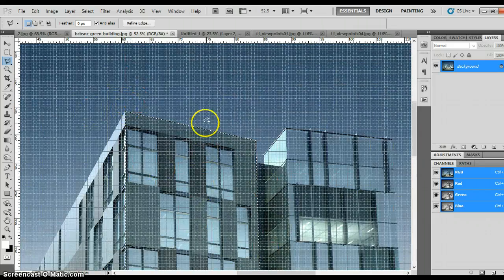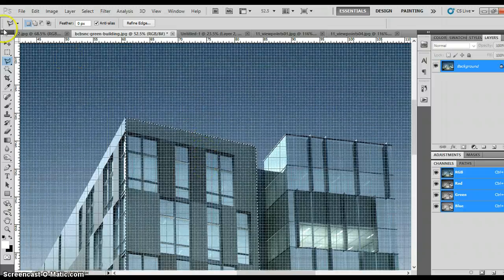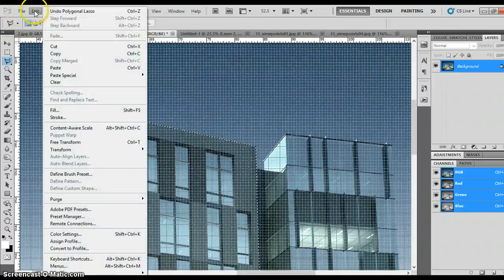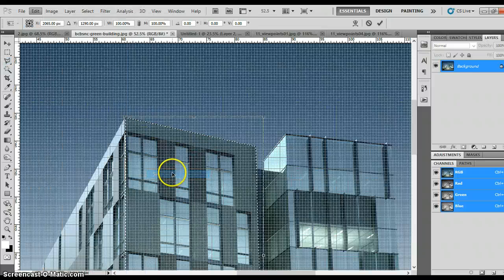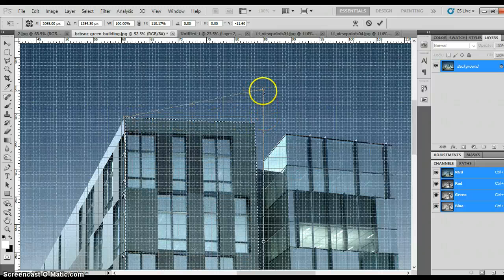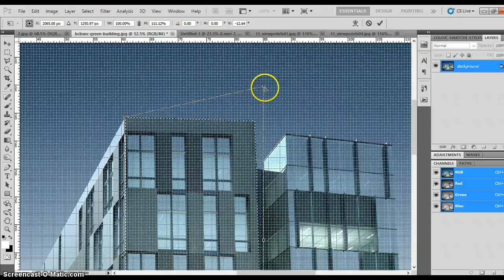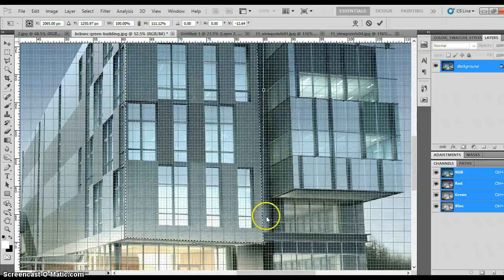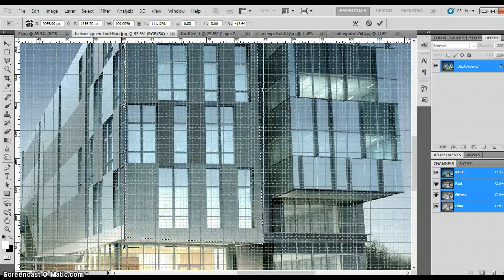Okay, so when you've got your marching ants up around the building and that face selected, the next thing you can do is choose Edit, Transform and Skew. Now this is where those lines come in handy, because you actually want to create a very straight front facing edge of the building, so you can actually line the lines up with the mathematical grid in the background. Okay, and that's going to mean pulling some of these edges until you can see the marching ants going absolutely straight across one of those lines.